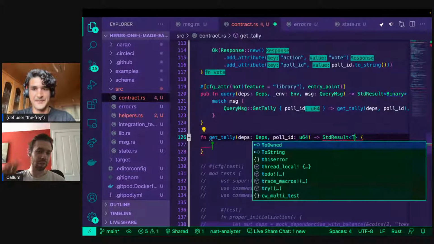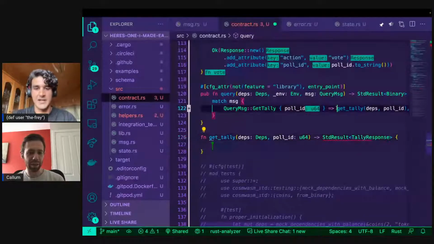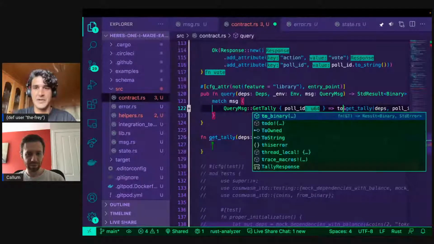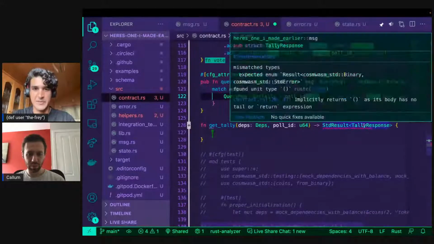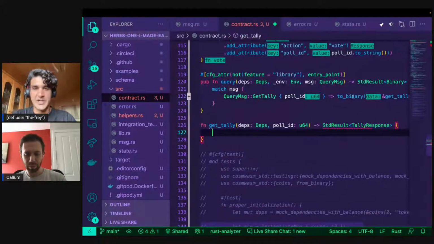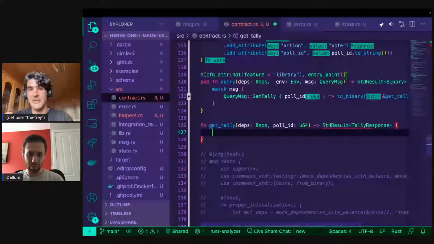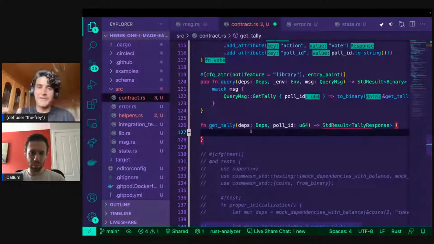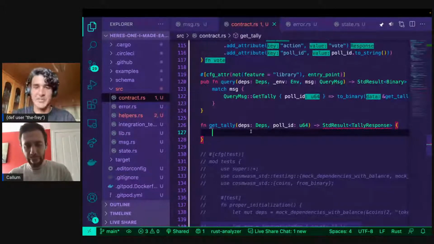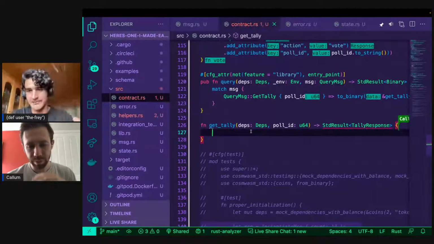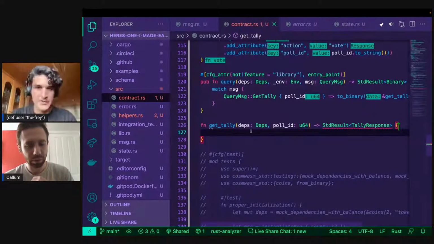You get it to respond with the struct and then binary it in the query. And then do to binary. Just because I like to have the query functions returning a really specific response. And then the binary operation happens up here. So you can see here the standard result binary is essentially the output of the match statement. I find that very occasionally helps me spot a bug before it happens, but the result is the same because the Rust compiler will shout at you either way. So there's not really a better or worse way. It's just a preference thing, I guess.